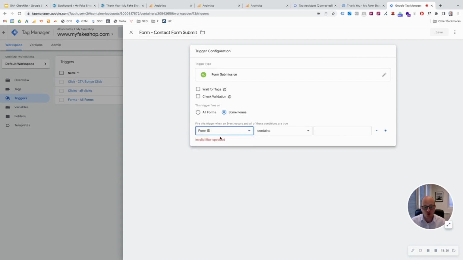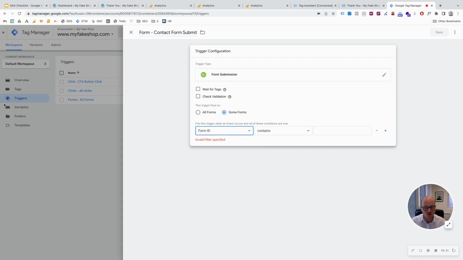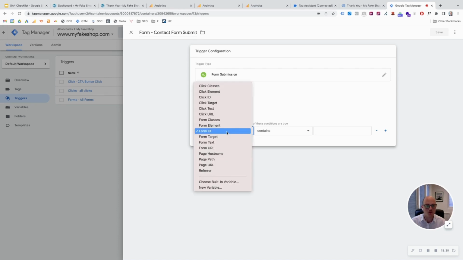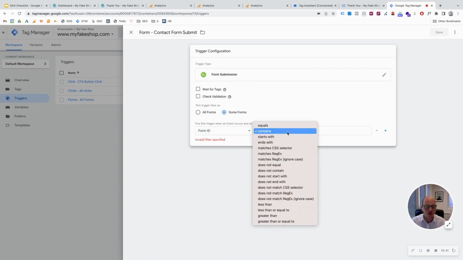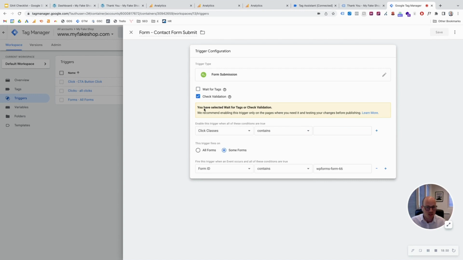If you haven't got those options here, like form ID, then you need to go to your variables and select those. I'll show you how to do that in just a second. But we go to form ID, contains WP form 66, check for validation.